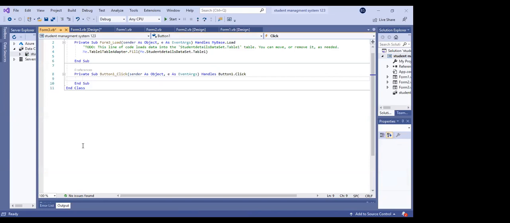So the coding is table one binding source.